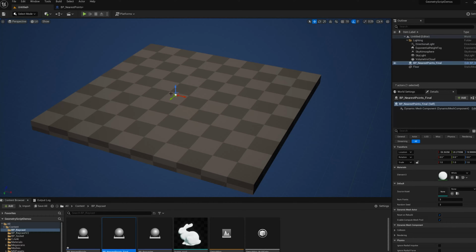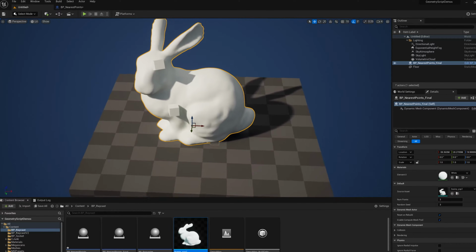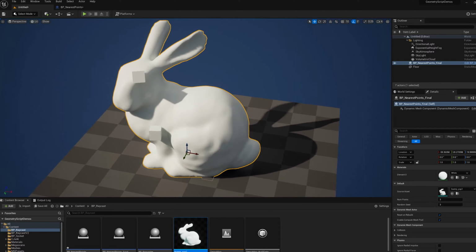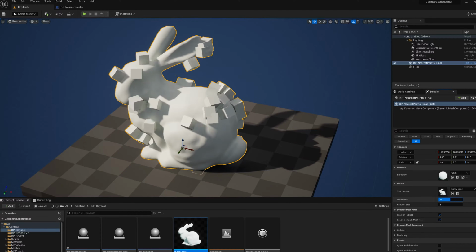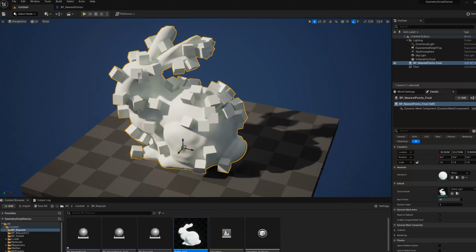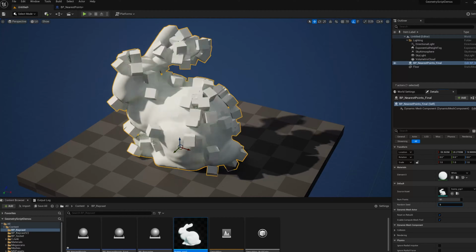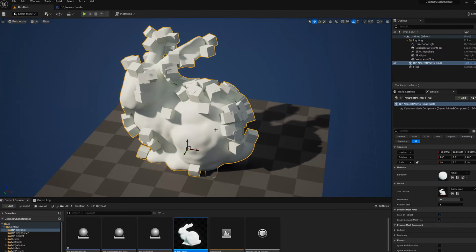I'll just show you what it's going to be like at the end. So here I dragged one in. It doesn't do anything by itself, but if we set a source static mesh asset, then it's going to basically initialize itself with that mesh, and then you see that there's boxes being scattered on the mesh surface, sort of randomly scattered. So this is what we're going to build.